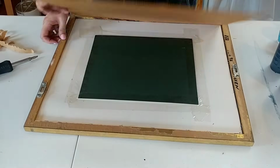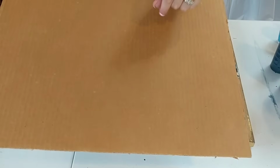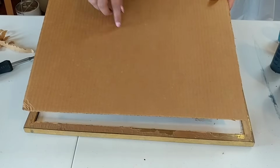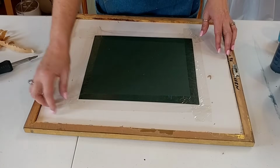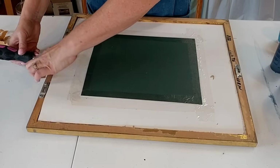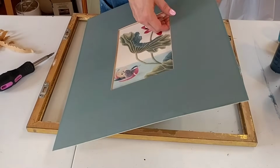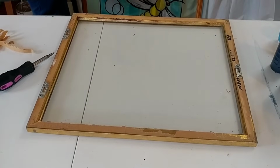Now that I've pulled all of my, oh, there we go. So I'm going to save this because I'm going to actually draw my design that I want for my stained glass on here. So I'll draw the design directly on here. And so I'm gonna keep that. Next, I'm going to pull out the mat and the picture, and I actually don't care about this picture. Might keep the mat because it's kind of cool, although it's a little damaged. So I'm going to set that aside until I decide if I want to hang on to that.